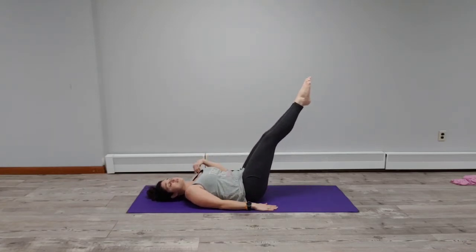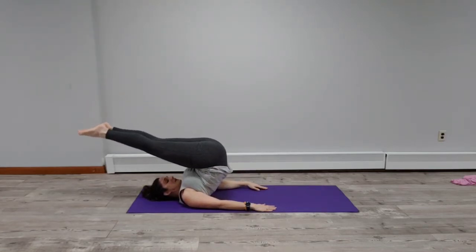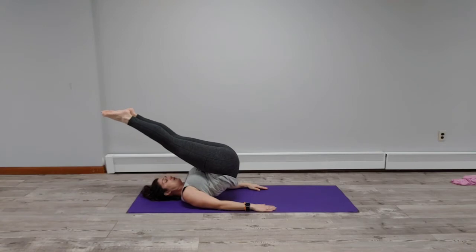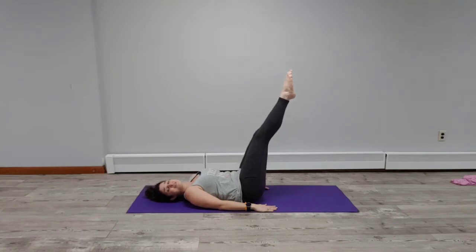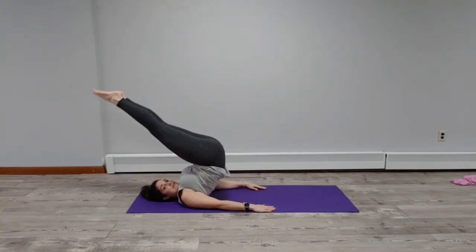I'm going to do that again. I'm just going to increase the space between my thighs and my body. Inhale. Exhale up and over. Now you're still just kicking the ceiling if you need to be. Belly in tight. Slowly lowering down. In control all the way through. Do not let those hips drop. Again. Inhale. Exhale up and over.